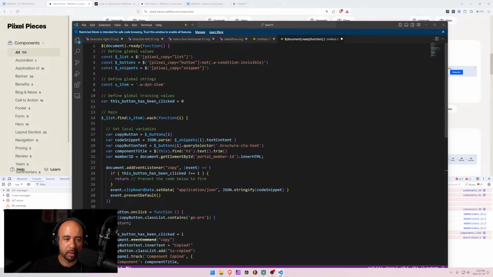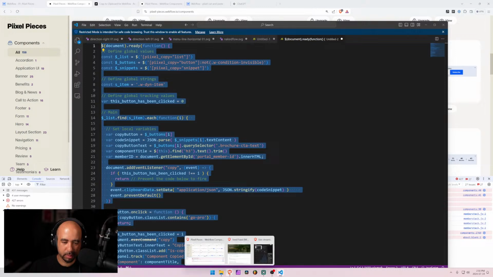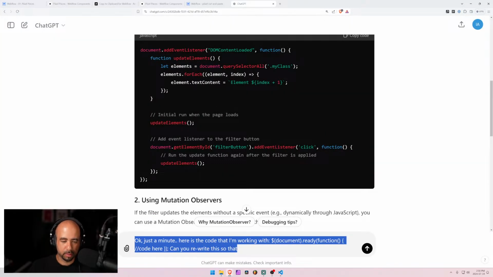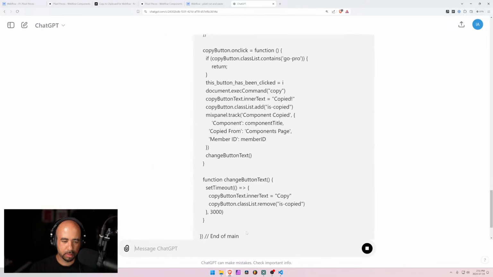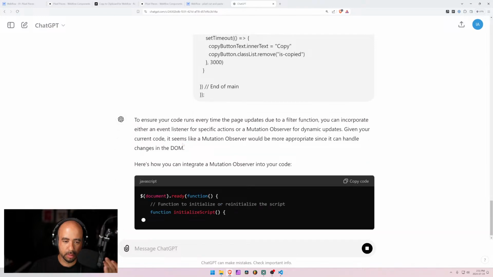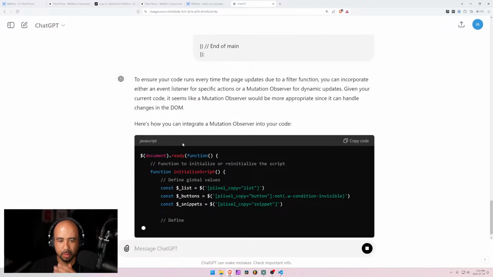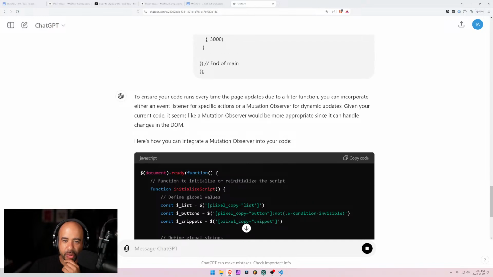To ensure your code runs every time the page updates due to a filter function, you can incorporate either an event listener for specific actions or a mutation observer for dynamic updates.